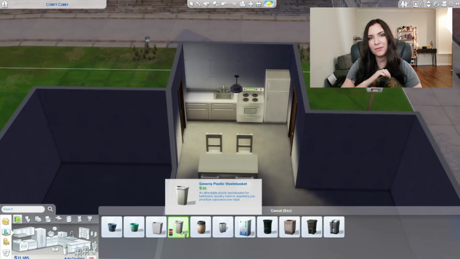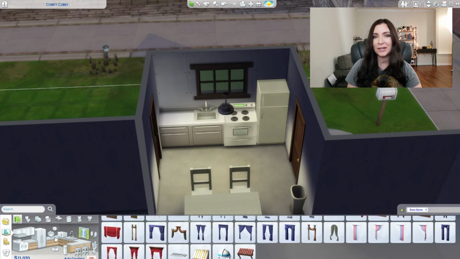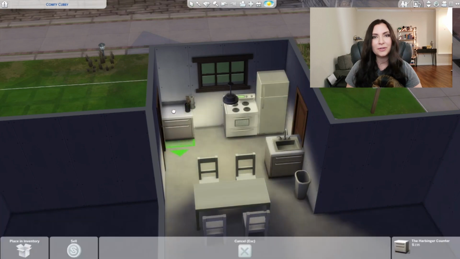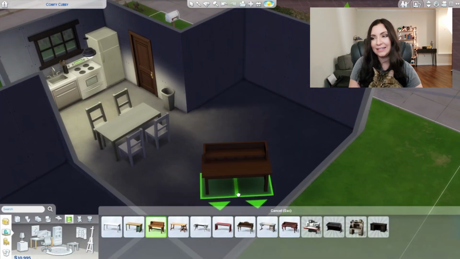Something like a spa, though, that's going to be the hardest because I want to actually make something that looks like a sauna. I'm going to have to dig through the base game stuff and I've never used debug or anything, so I don't know what's going to happen, but that's the plan.